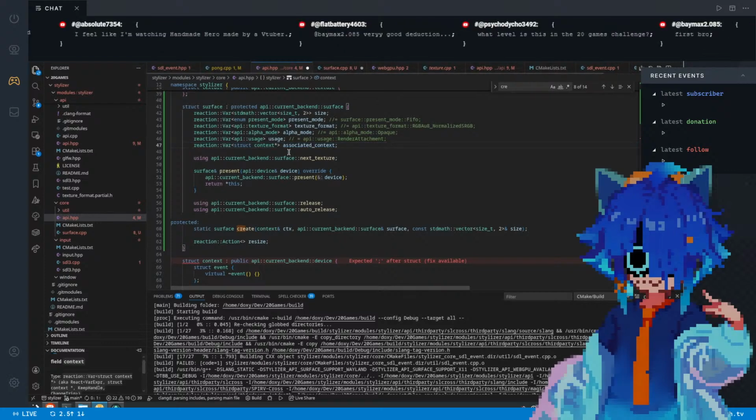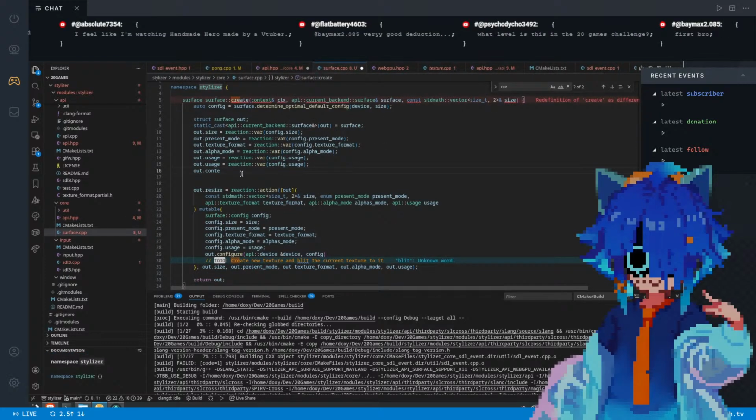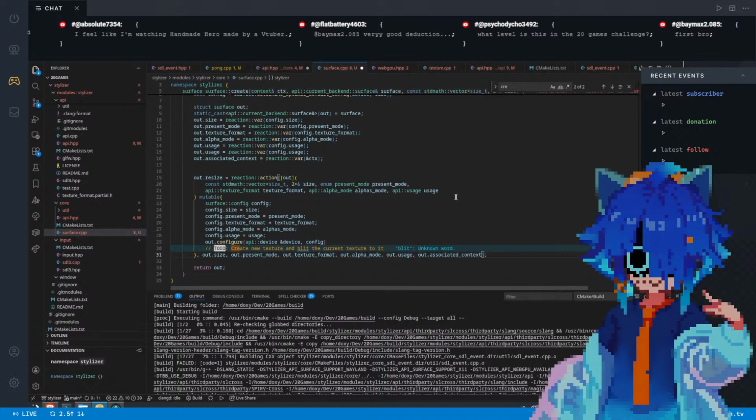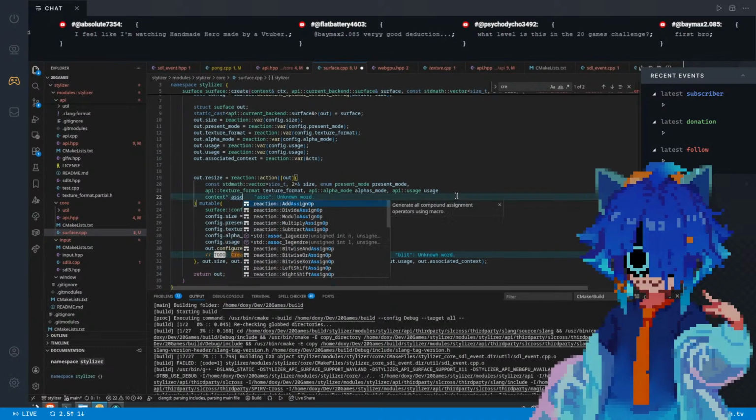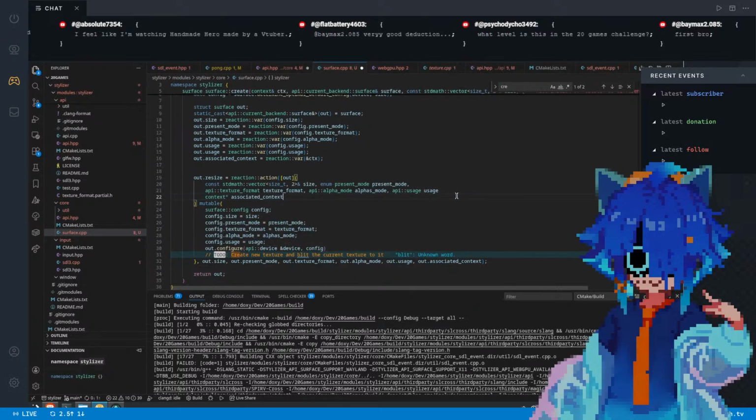Associated context. So out dot associated context equals reaction var, memory address of context. And we're now going to put associated context in. And so we're going to have a context pointer associated context.